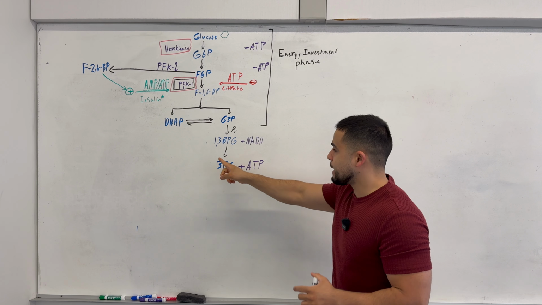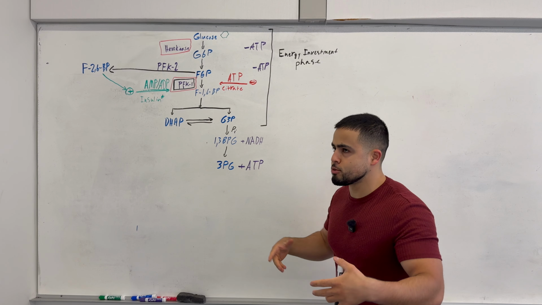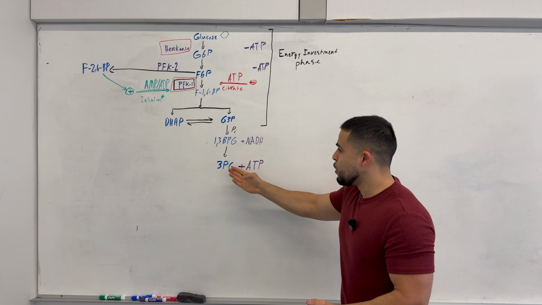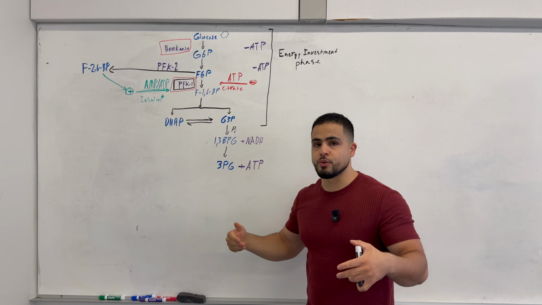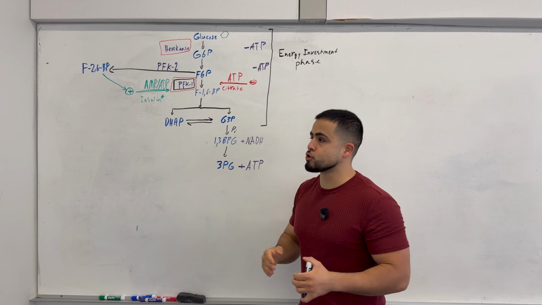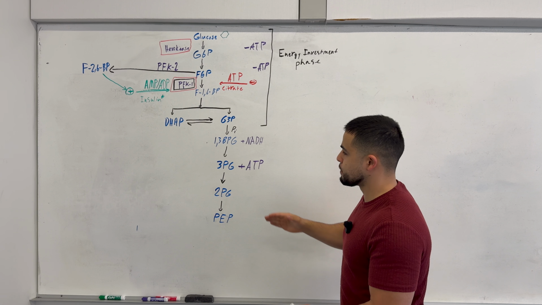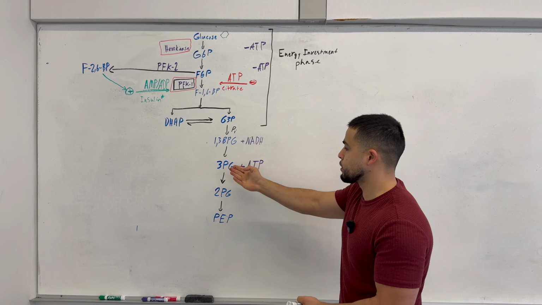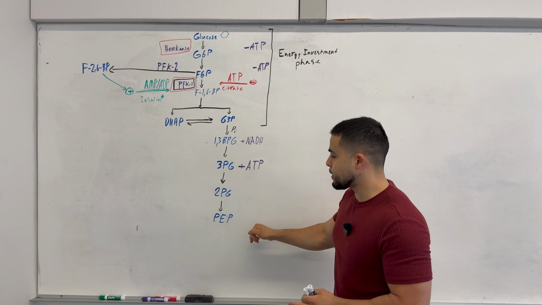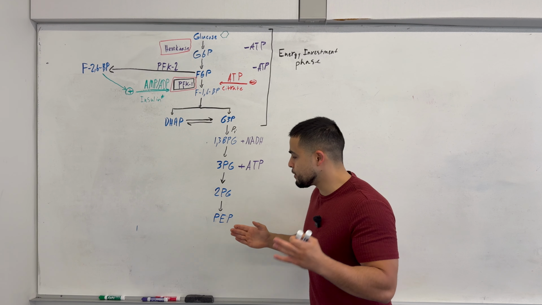And if you're wondering why I'm not mentioning the enzymes over here, it's because I don't think they're entirely high yield, and a lot of times you can just get it from the context. So here it would be glyceraldehyde 3-phosphate dehydrogenase. Over here it'll be 3-phosphoglycerate kinase. But again, they're not as high yield as these rate limiting enzymes or the irreversible enzymes. The following 2 steps are actually not very high yield. The first one, you're just rearranging the bonds, converting from 3-phosphoglycerate to 2-phosphoglycerate. And then the step following that, you're forming this molecule called PEP, or phosphoenolpyruvate.